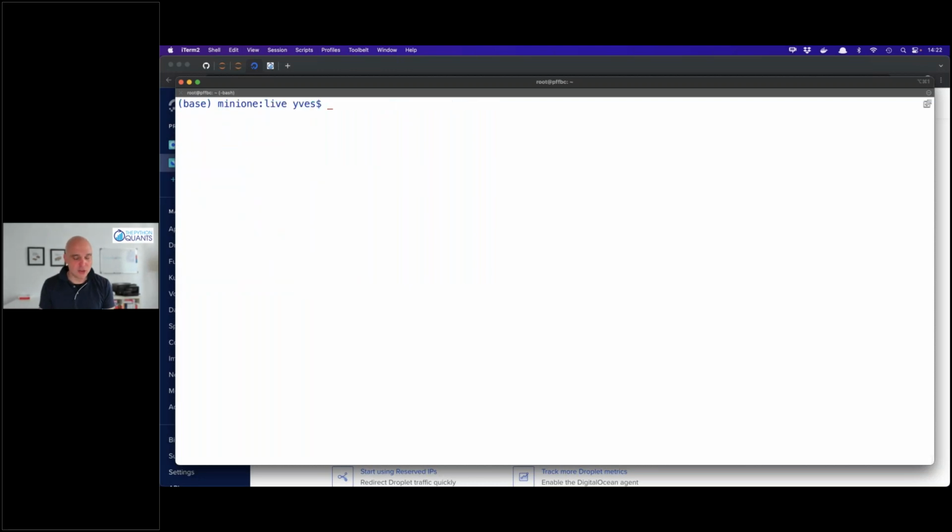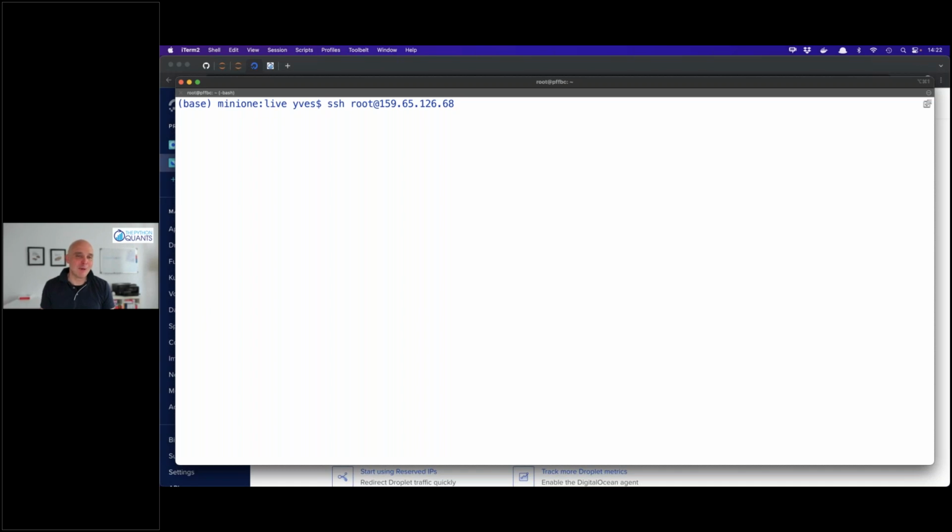And I now need to SSH, secure shell, as root, and then I paste the IP address here. This is the unique address. You can think of it like an email address, but of a server, a unique address like country, city, street, and street number.